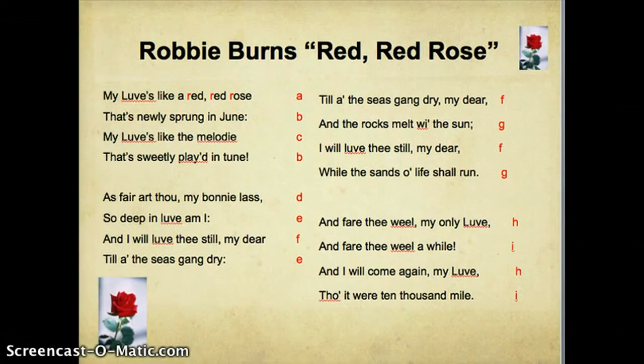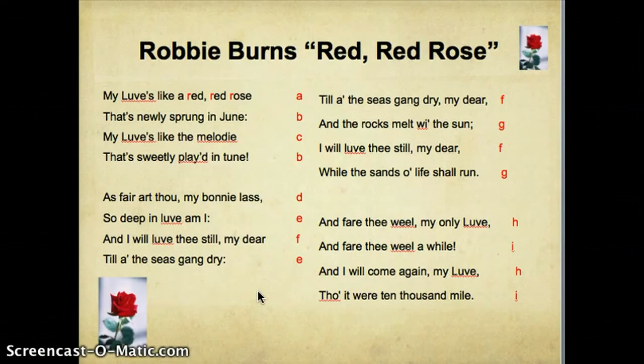Okay, so if we are going to explicate this poem, we've heard it. We might want to read it over and over again to get a sense of rhyme scheme and patterns and sound, but we can look at and identify the structure of the poem based on how it looks. So it's divided into four, and each of these blocks are 4 lines, so we can say that it is 4 quatrains. So quatrains are 4-line stanzas.